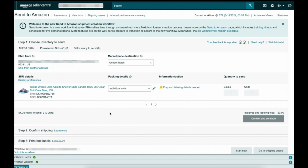Now, if you want to use the old way, you still can. At the pop-up at the top, it'll say click here for the old way. And if you accidentally X'd out of that, if you go back to your workflow, that pop-up will pop up again, because I X'd out to see how you would go about going back to the old one, and it just popped right back up for me. So definitely test it out and see if you can do it. Get the frustration out, maybe have a glass of wine handy, however you deal with frustration, but it is going to be difficult learning something new.